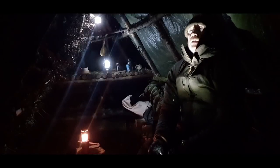So first night in the big shelter down here, really, really cool, really impressed. Okay, I can see the stars just at the actual bottom, so really nice. First night out with the, is it the Uko? Yeah, Uko light as well, so quite impressed with that. Doesn't give off the most amount of light, but at the end of the day it's okay. So it's actually quite cold, I think I'm probably going to get in the sleeping bag and have a wee chill. So I will catch up with you in the morning. Okay, have a good night.